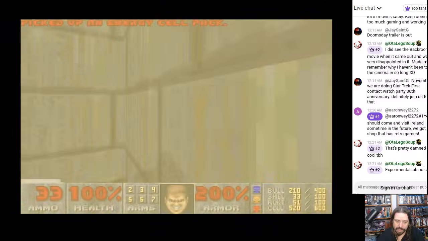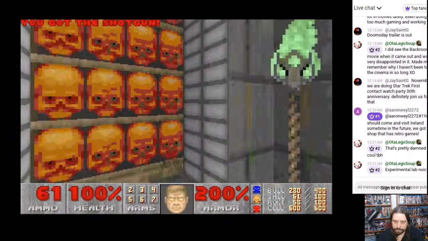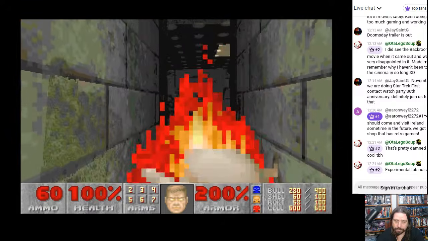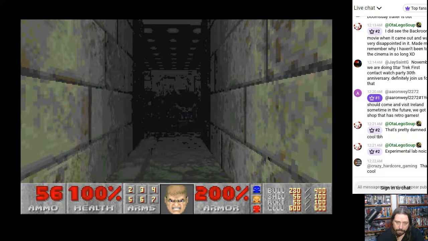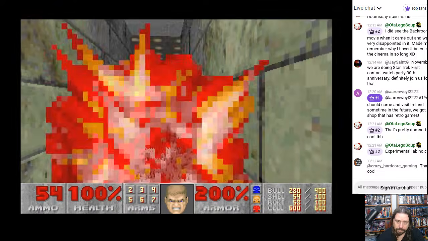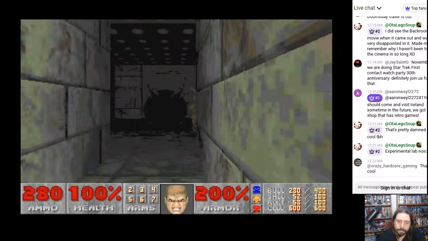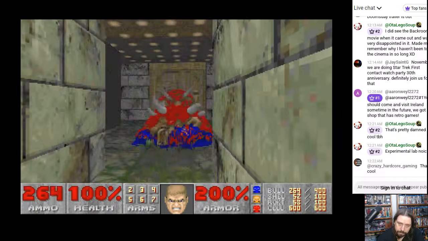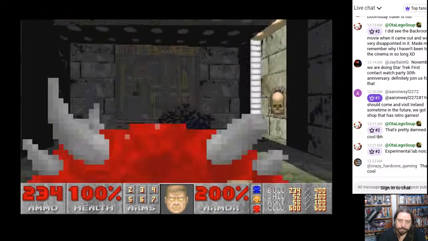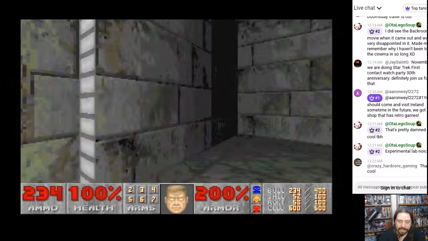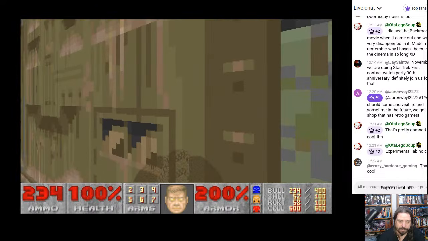Go to that skull and open the secret up. And if you push that, it's a trap. It opens this, or lowers that lift.